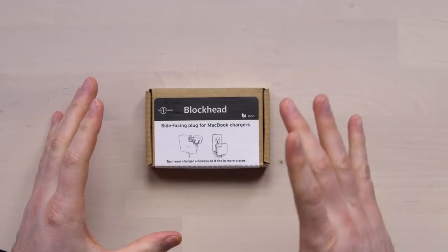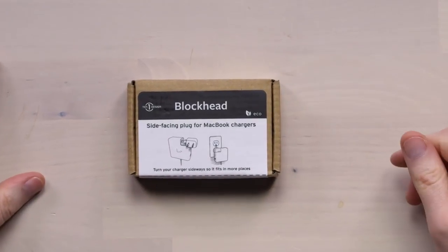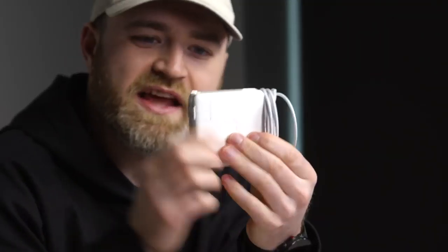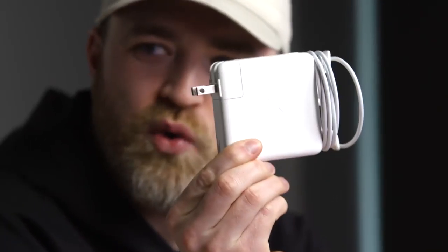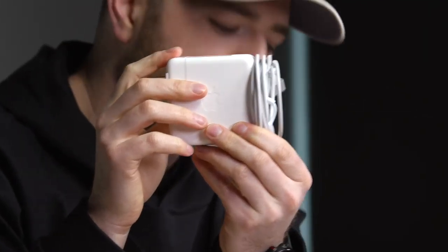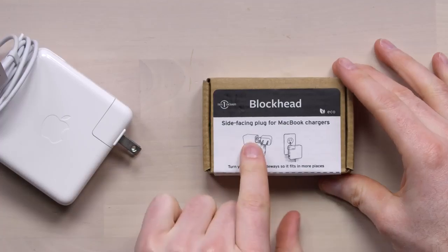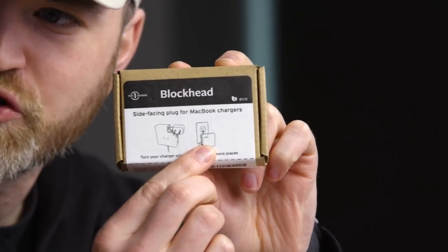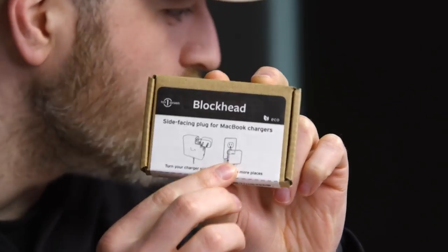The next one is specific for MacBook chargers, very popular laptop, I'm sure you're aware. This is how they look out of the box. You see, this is the MagSafe version. They stick off the wall quite a ways. It's not a lot of fun, to be honest. It's kind of a weird design. This company, 10-1 Design, they came up with this product called Blockhead, and it's a side-facing plug for MacBook chargers. It spins it so that the charger sits flush against the wall.